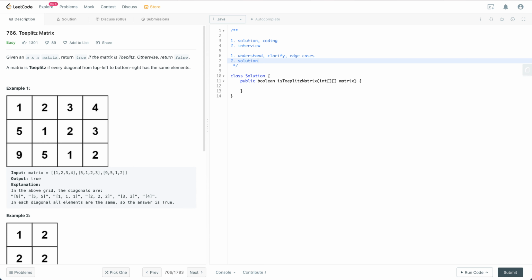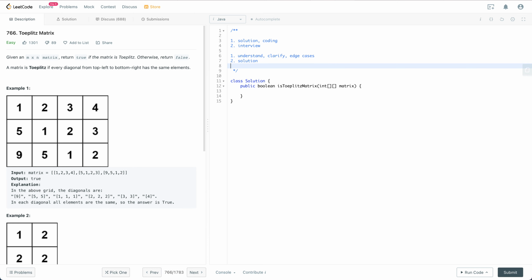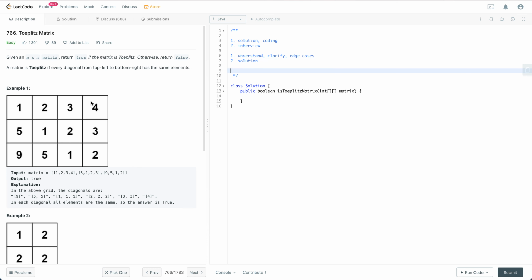So for a solution, how are we going to solve this problem? Essentially, I would say on the same diagonal, there is a common characteristic, which is if you use the row number minus the column number, then it is going to be the same. So for this diagonal, row number minus the column number is going to be 0, and for this one, row number minus the column number is equal to 1. This one, row minus the column, is equal to -1.